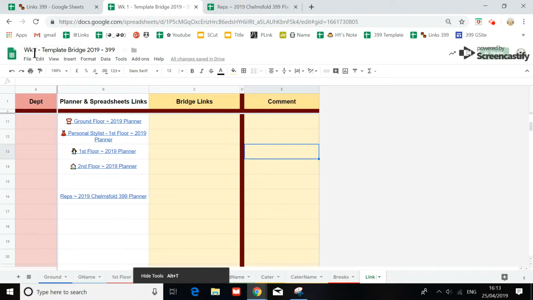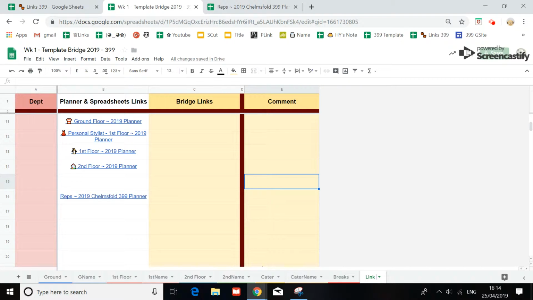Hi, so I've made this template bridge for you to check the positioning of the partners and the sub-department and also the break times for each department. On the tabs, you have the ground floor, first floor, second floor, and catering. This is just one page of the 28 pages, which will be week 1, week 2, week 3, and week 4. But I need to have the approval of the format and the layout.